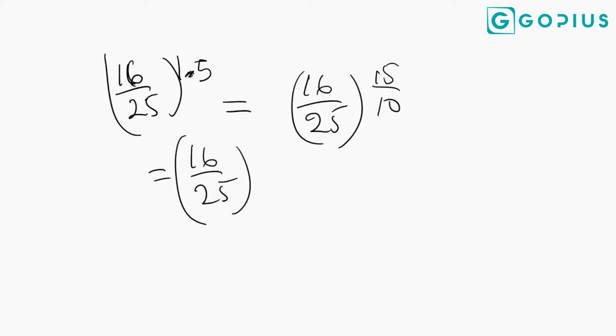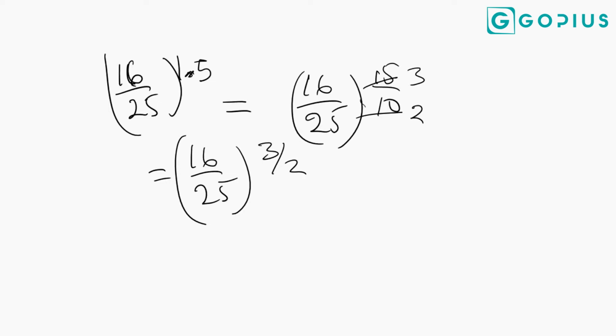Alright, so what you observe here is that both 10 and 15 are multiples of 5. They are multiples of 5, meaning we can use 5 to cancel them to reduce these values. So 5 into 15 will give us 3, and 5 into 10 will give us 2. So this is actually 3 over 2. You see, it's simpler now. It's easier for you to work with 3 divided by 2, which is the same value as 15 over 10.